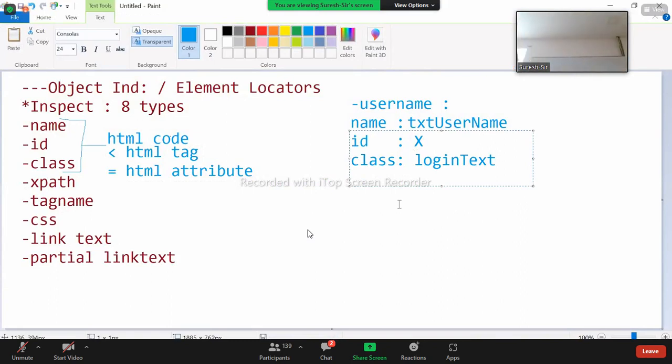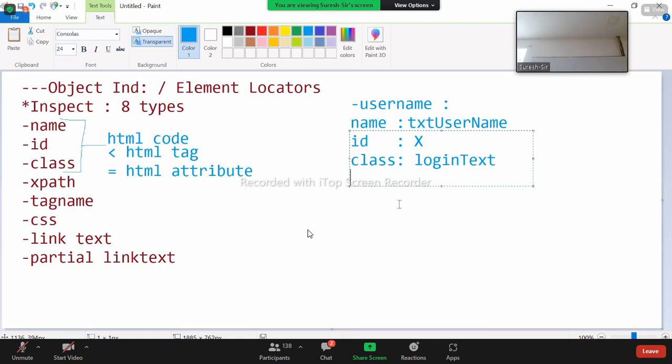Why we are taking this information is, our main target is Selenium WebDriver. In the Selenium WebDriver, we have to write a program, to automate.